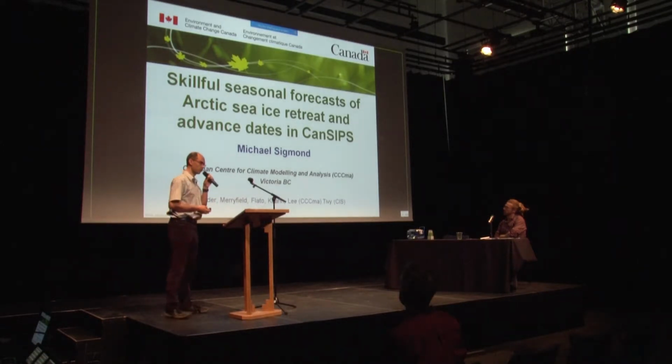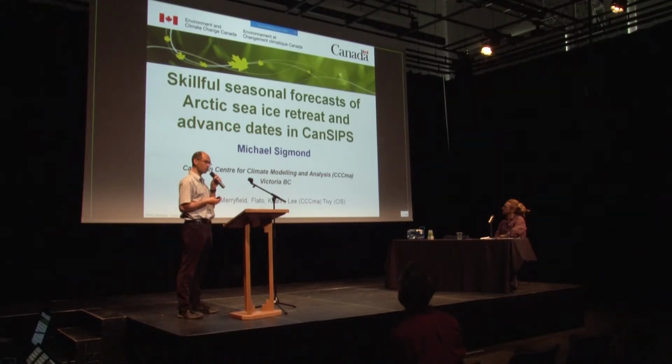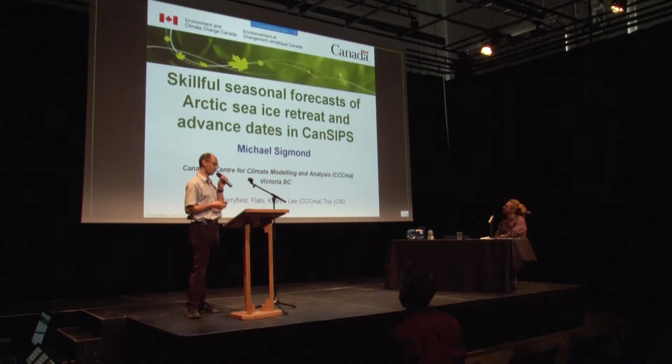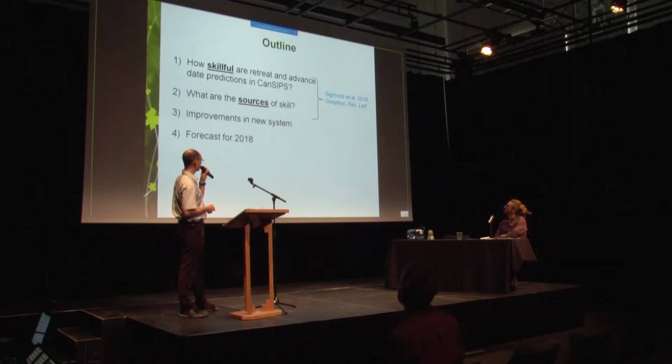So in CanSIPS, which is our dynamical seasonal forecast system, we've been developing these experimental forecasts for the last few years, and I'm very happy to present today our first real-time forecast. But before doing that, I really have to obey one of the 10 commandments at CCCma, which is thou shalt not present a forecast without an estimate of how skillful the forecast might be, or how useful the forecast might be. So I'm going to revisit some of our work that we published in 2016.